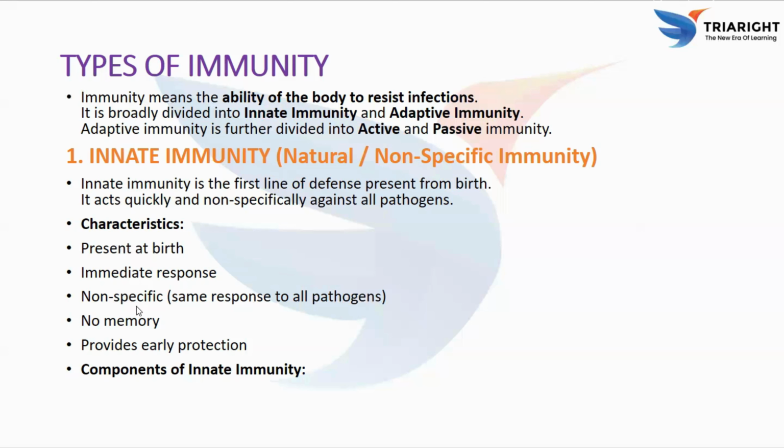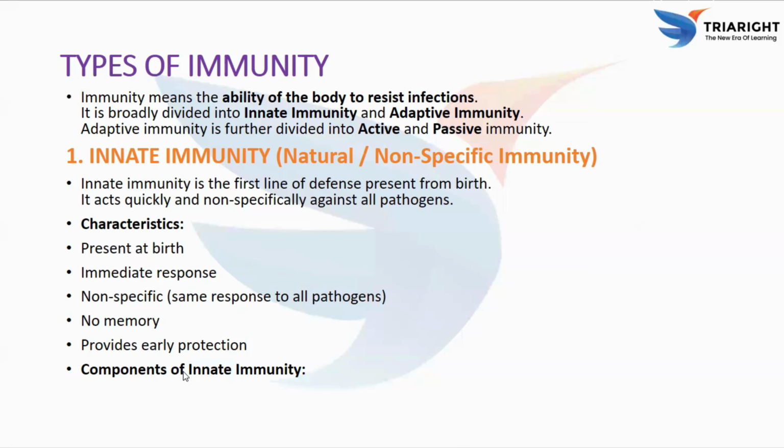And innate immunity does not have memory. So it does not improve with repeated exposure. Whether it's the first time or the 10th time, the response is the same, and it provides early protection. So innate immunity protects you until the adaptive immunity becomes active, which takes days. Right, adaptive immunity takes days.